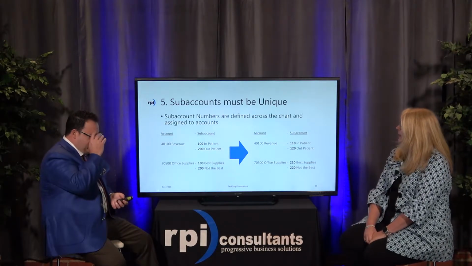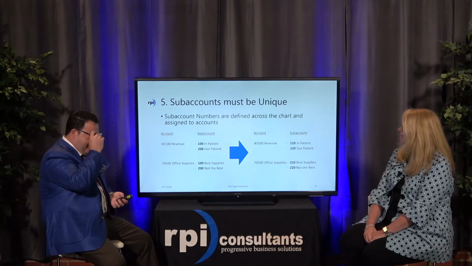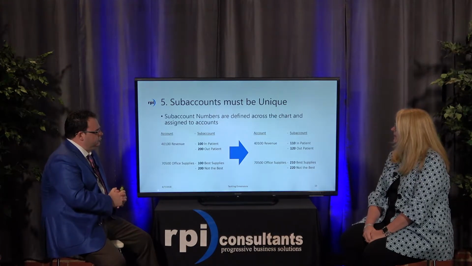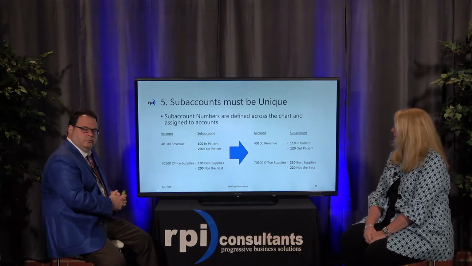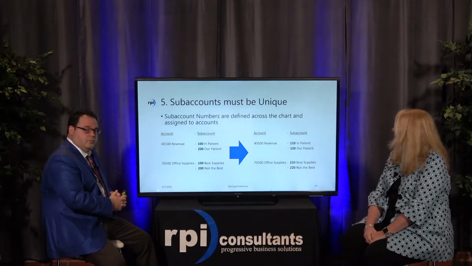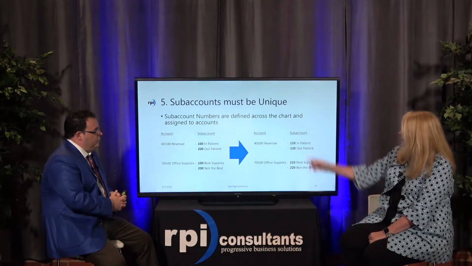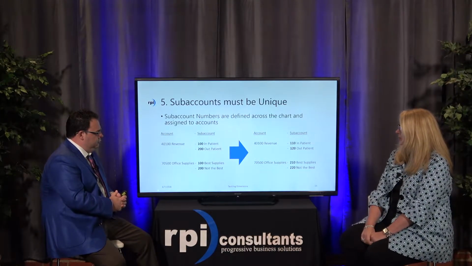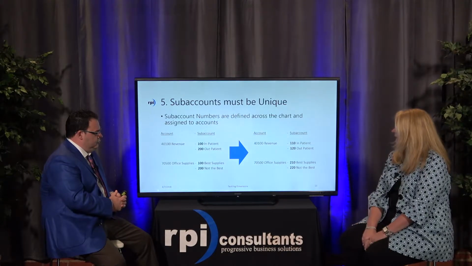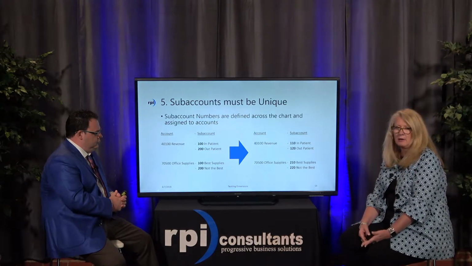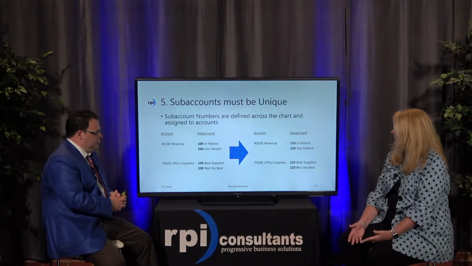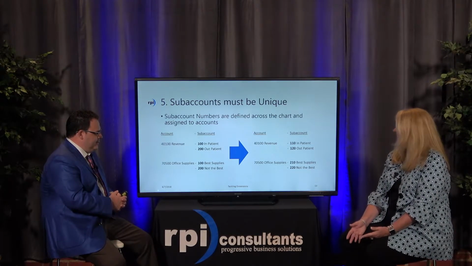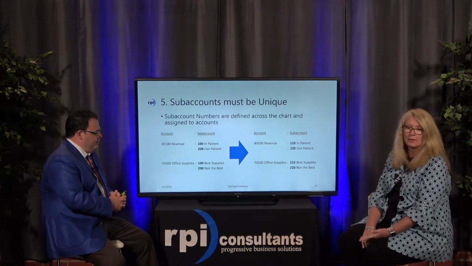All right, Cindy, maybe you want to walk us through the sub-account. Yeah, sub-accounts. In the current Lawson world, sub-accounts can be used multiple times to represent multiple different things. For example, in the first section here, we have 100 sub-account meaning inpatient and 200 meaning outpatient. And then we've used it down again in office supplies, and 100 means best supplies and 200 means not the best. I hate buying not the best. That can no longer happen.